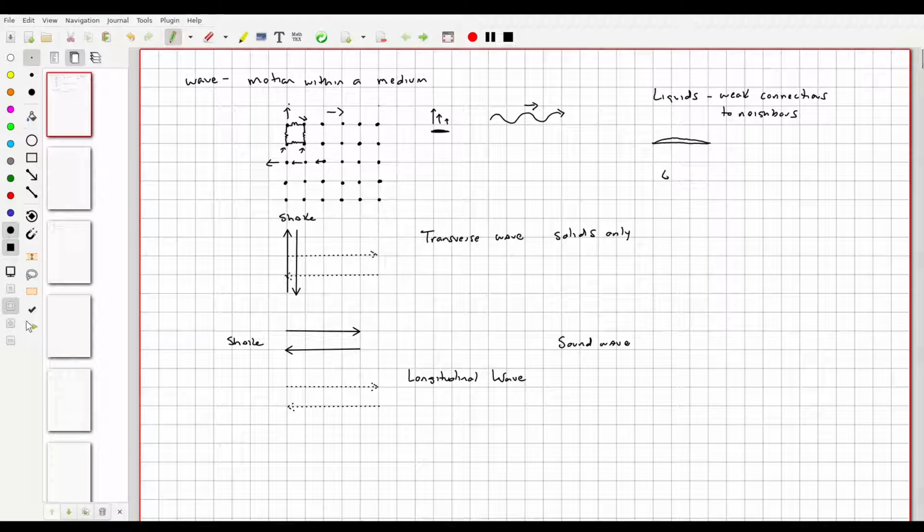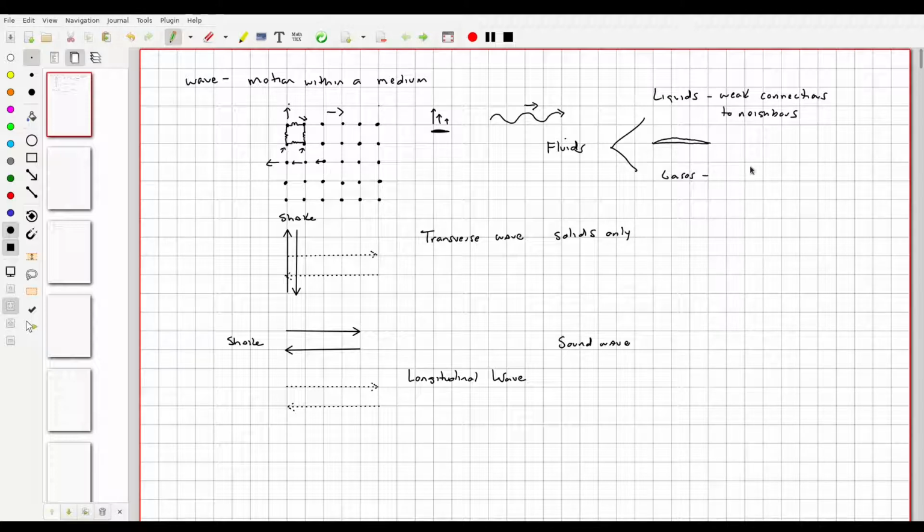And the same is true for gases. Now, liquids and gases both fall under the identifier of fluids because they flow. And gases here, the bonds from a zeroth order approximation are non-existent. A good example of which is, for those of you that have had chemistry, the ideal gas law assumes that there are no interactions between the molecules or the atoms that are on the inside.